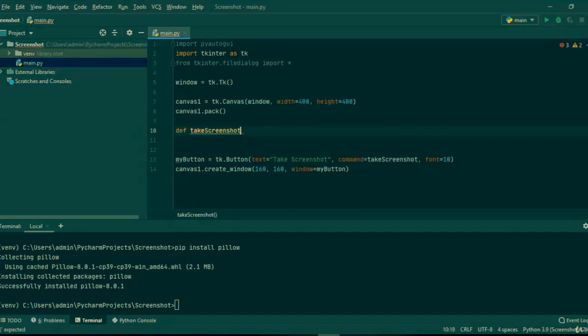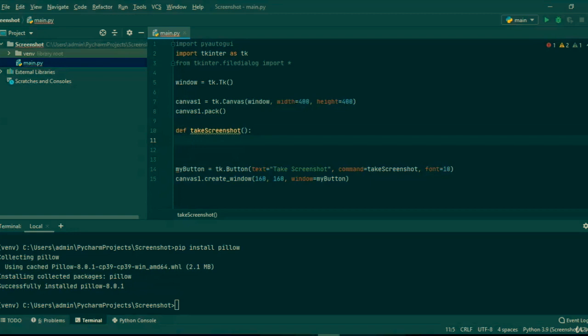Okay, what this function will do is take a screenshot and save our screenshot to a file. So write my screenshot variable equal, and then we have to call pyautogui.screenshot.